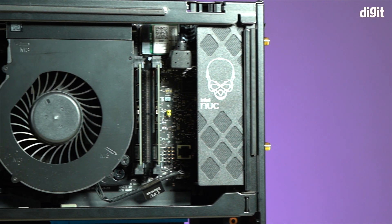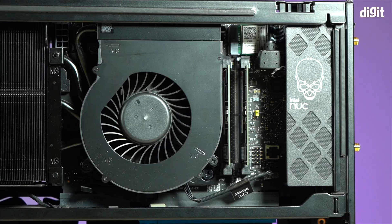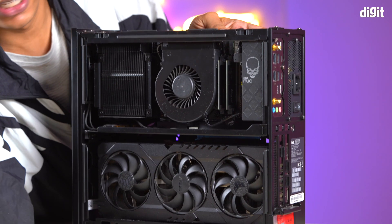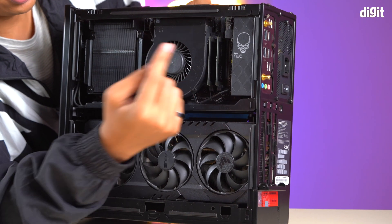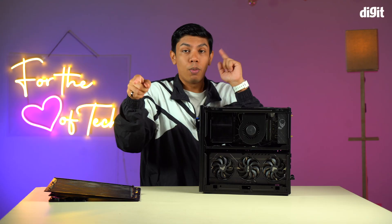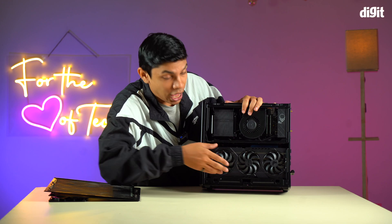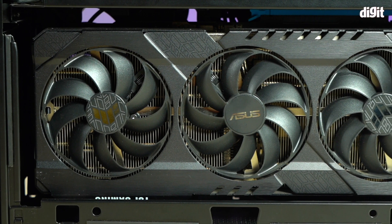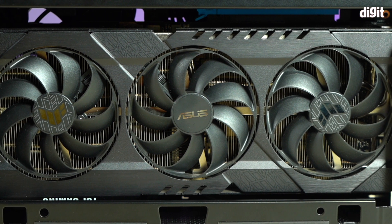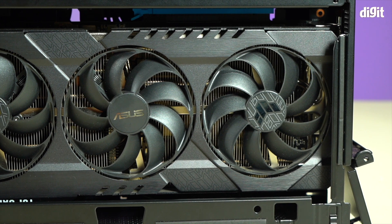Let me quickly check how many RAM slots we have. I can see that we have got two slots here. So if in case you want to make it go 64 gigs, you'll have to replace these RAM sticks — currently it's at 32GB, but you can install 64GB sticks. Moving on, here we have got the GPU area, and as you can see, they have installed an Asus TUF 3080 Ti. You can easily install a third-party GPU in here.